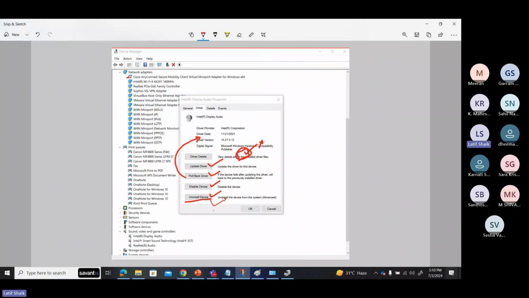Okay. Uninstall the device. Why? When the system shows your device is working, but it is not really working. So at that time, uninstall the device, restart your PC, and then these devices will be reloaded again. Then it may work. So we have done this for network drivers. The device drivers were installed correctly and showed no errors.